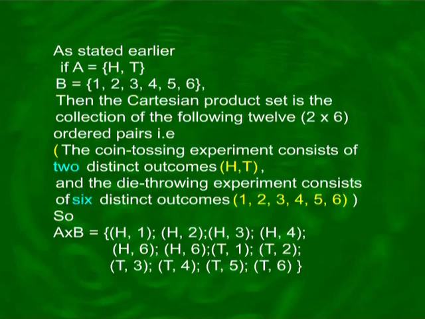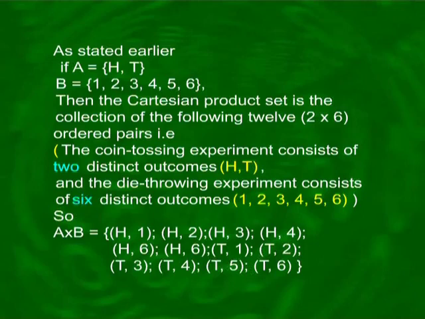I'm sure you must have realized at that time as well that this is the case of tossing a coin as well as tossing a die. The coin can result in 2 possible outcomes, head and tail, and so M is equal to 2, and the die can result in 6 possible outcomes, and so N is equal to 6. Now, according to the multiplication rule, the total number of ways in which this compound experiment can be performed is M into N. So, in this case, it is 2 into 6, and that is 12.